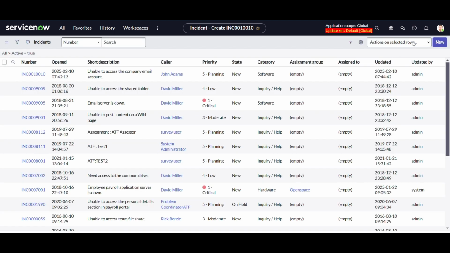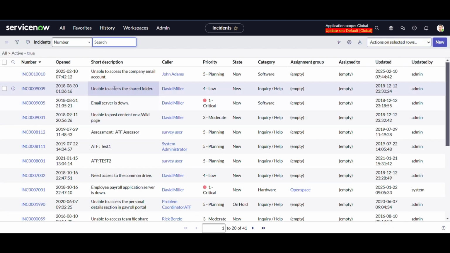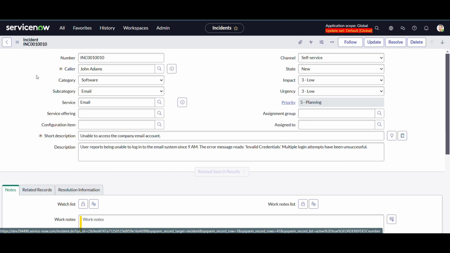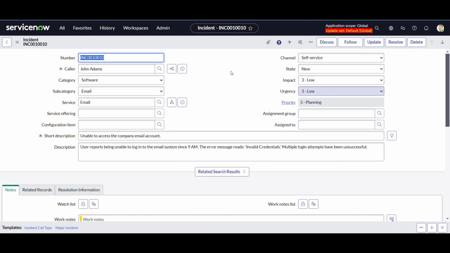Okay, so we have submitted, and because I know this is my incident, I'll open it. Now, the next thing is, as an end user, I have submitted this ticket. Now it has to be resolved by someone. So there is a group who should be working on it, and the group name is assignment group.